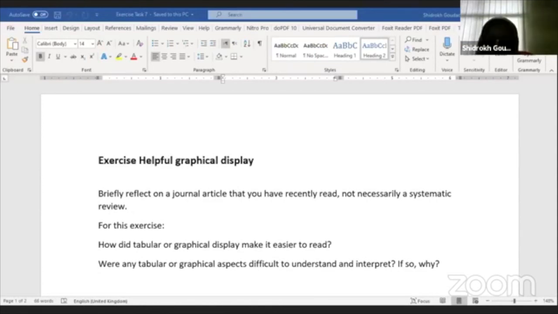Otherwise, you cannot include the paper in the database. It's very easy, but you need to define it, because you want to filter your database. You want to remove unrelated papers. For this reason, in your systematic review paper, you need to add your table and define it. You need to mention that this is my criteria for inclusion and exclusion.